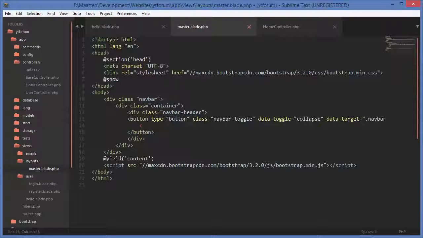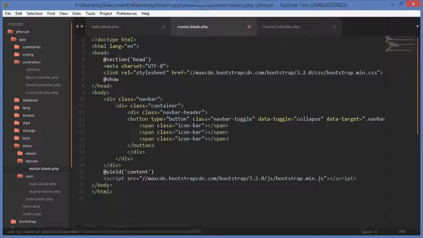Then let me just scroll back over. Inside here, a span with a class of icon bar, and copy that 3 times.